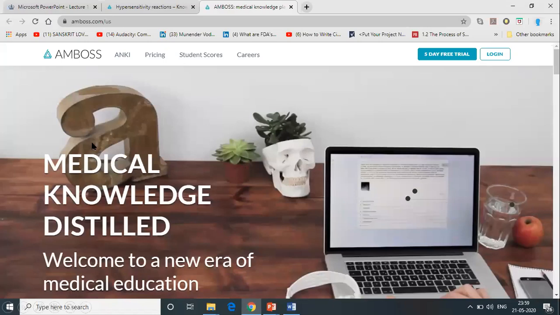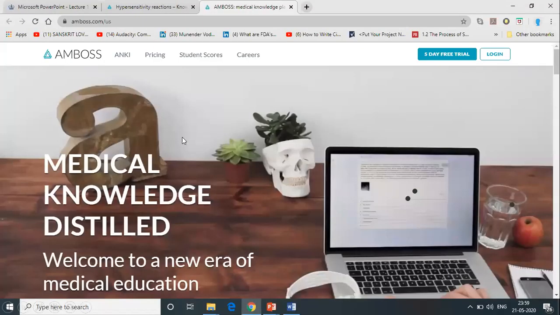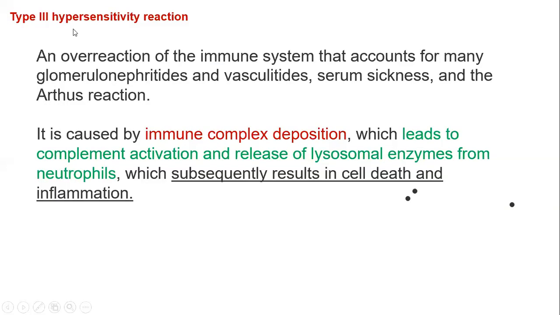We'll see that. Some of the text I have provided is from this source. We have seen it already. But for type 3 and type 4, I was able to find some other relevant material on YouTube that was more approachable. So I might provide that link to you, but you can go to this link or that link depending on your convenience. You can read the material. So coming on to type 3.